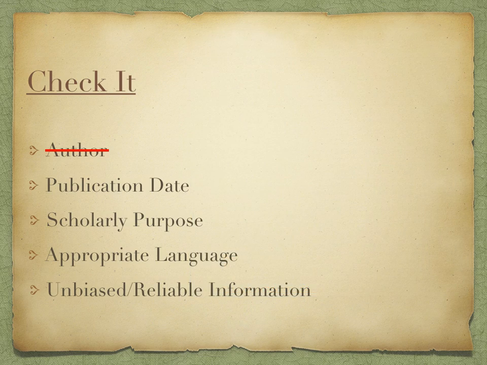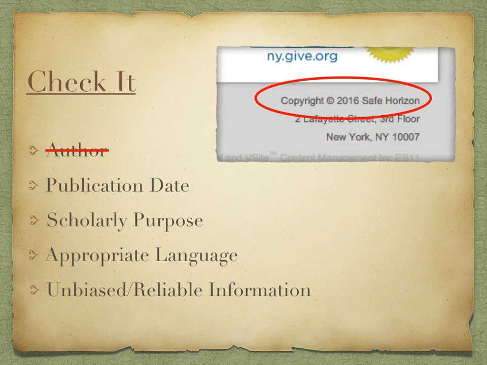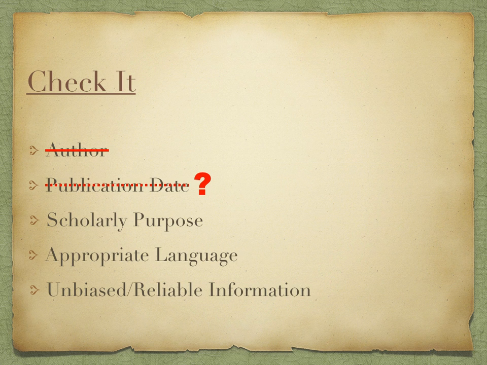As for publication date, this site offers a copyright date, but that does not necessarily mean that the information has been updated recently. So that one is questionable at best. We know that the purpose of this site is to raise money and awareness. And while its mission is laudable, I would not count it as a scholarly website.